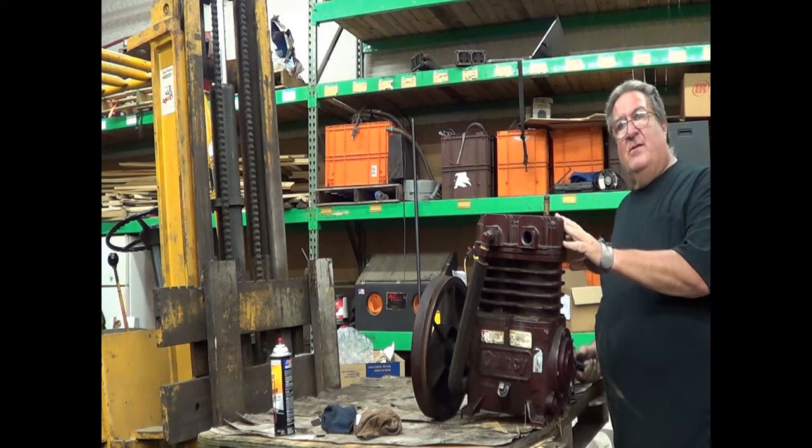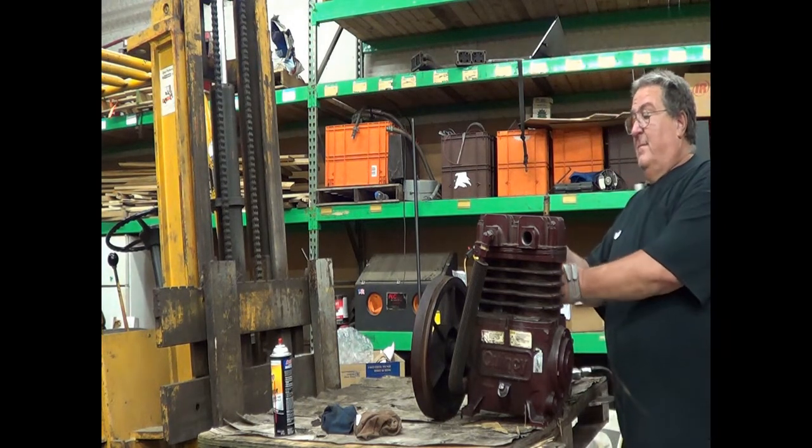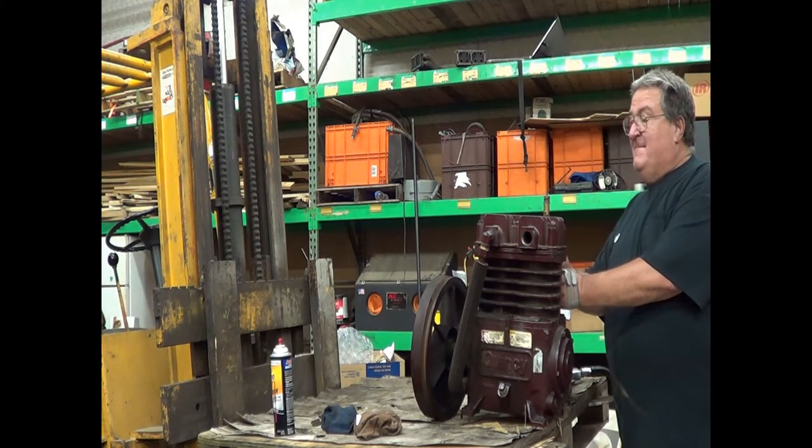So we're going to hurry up and tear this apart because the backup compressor that the car wash has, I think the nice way to put it, is marginal. I heard it running today.